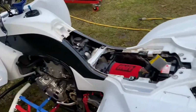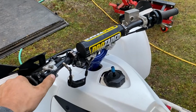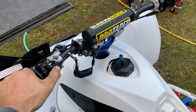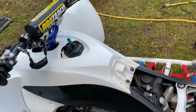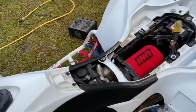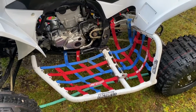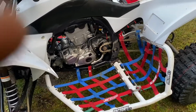Quad's running great. Turn it back on one more time. There we go. Had to use 2 hands for that. And this is how it'll sound. Choke is not out, so choke is in. So no choke, no throttle. That's where I like it. Idle's dropping just as it should. Super happy. Super happy with how the motor's sounding. I would give it a solid thumbs up.